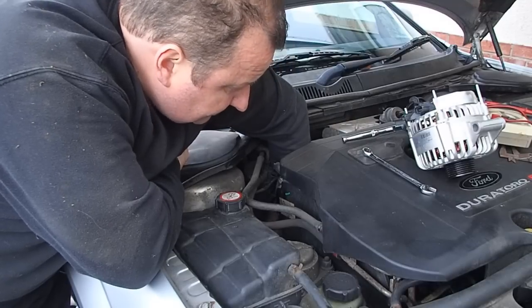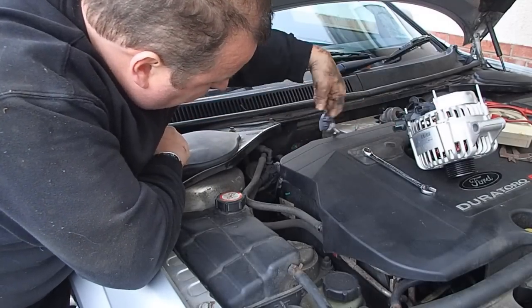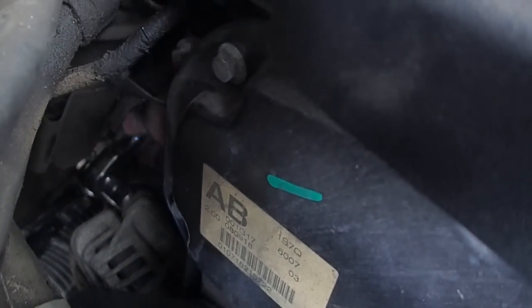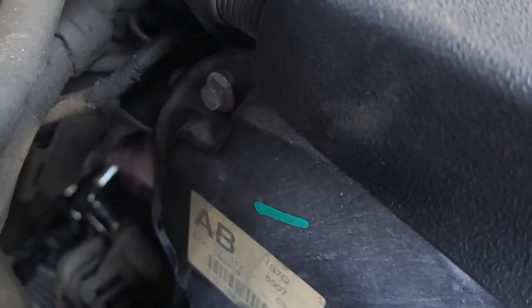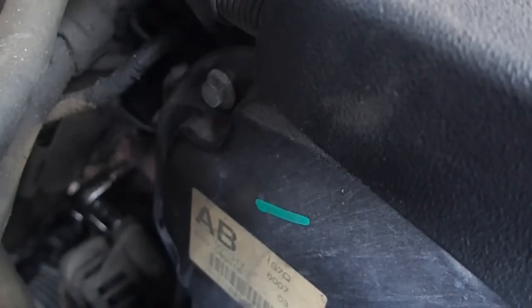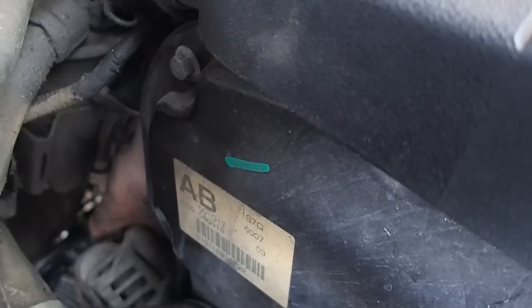And as I say, I've still got the hassle of detensioning this drive belt yet, which I haven't quite got over. As you can probably see, with the limited light you've got there, it's not an easy thing to get on. And there's not much swing room for the socket. As I say, this is just the top mounting bolt, there are the ones at the bottom. Let's get that out of there now. There's only three mounting bolts for the alternator.